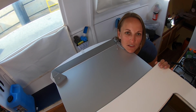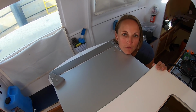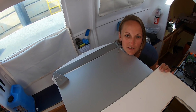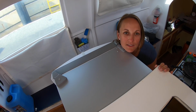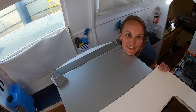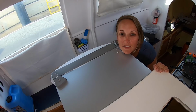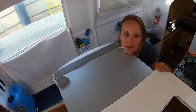So this is the, what is it, the 110 litre? Yep, 110 litre upright. It has a 10 litre freezer and 100 litre fridge. And the freezer's a legit sealed unit in the fridge, so it'll actually freeze. So I'm pretty excited about having ice cubes in the rum and coke. And I reckon it uses 2 amps a day. Well, the old one only uses about 3, and that's an older model, so I'm excited. I couldn't imagine it would be worse.